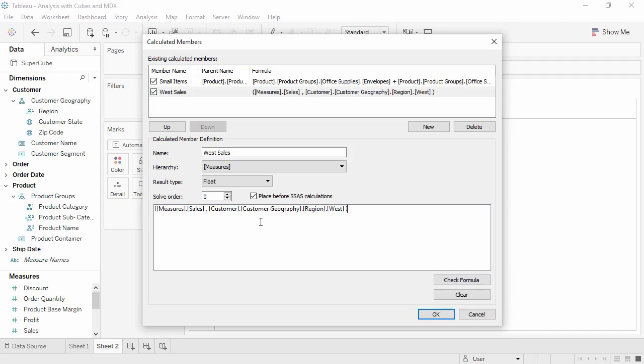Unlike Tableau calculations, there are no hints or function names available for MDX calculations. You will have to learn MDX and know what your desired calculations and member names are on your own. However, all calculated members can be edited from this single menu.